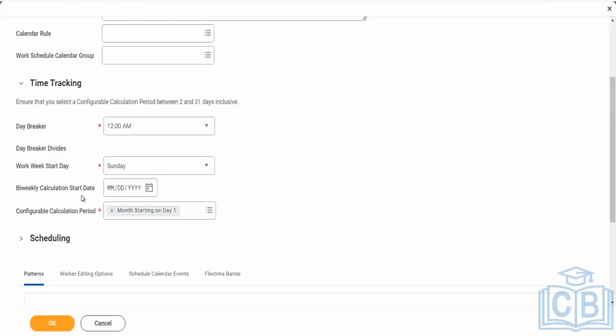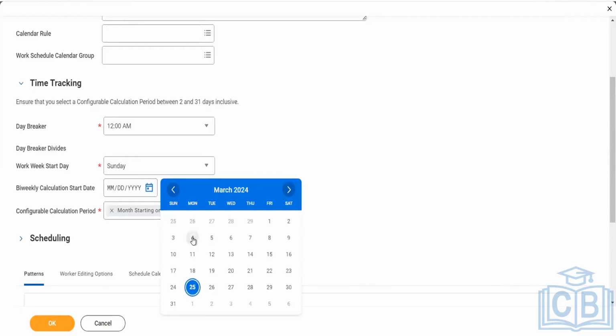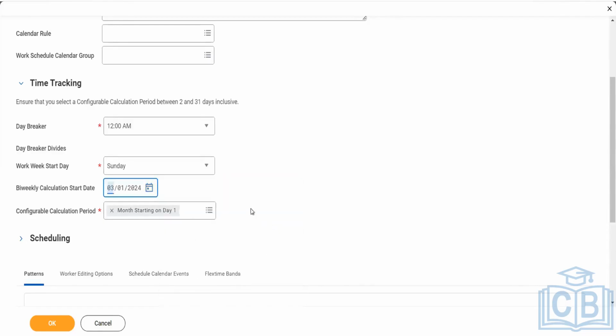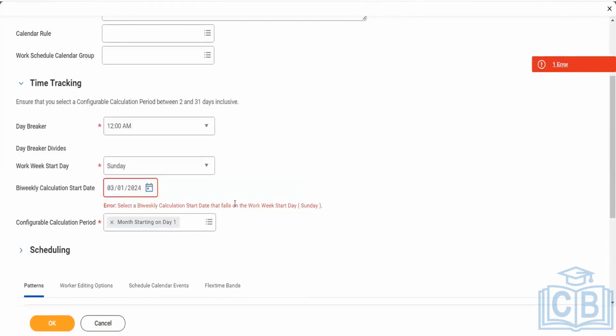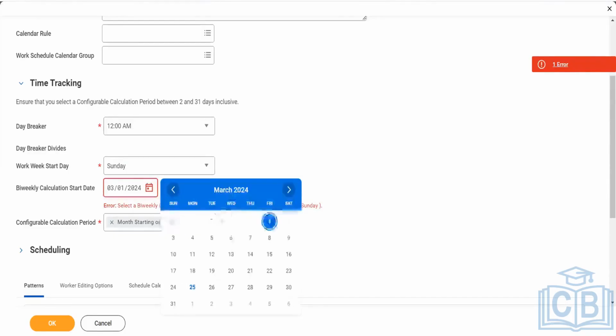Now you created a work schedule calendar over here. Then what you need to do is map it with your period schedule, which is basically 1st March to 14th March. What you will do, you will map it over here, 1st March. It is a work week, not a Monday.